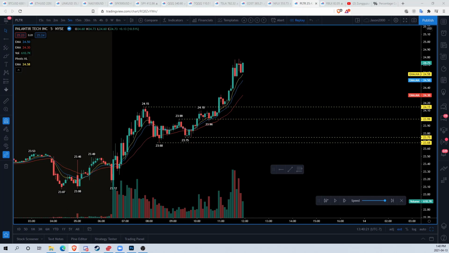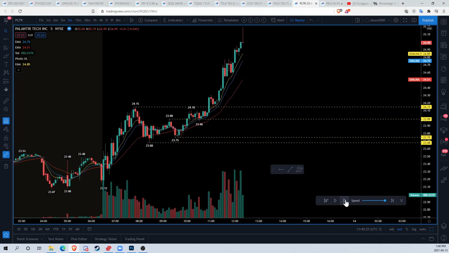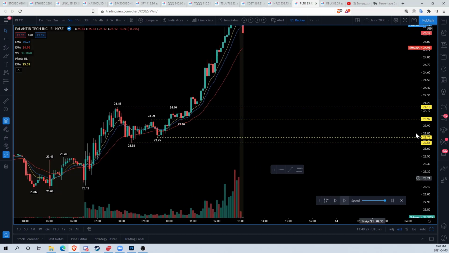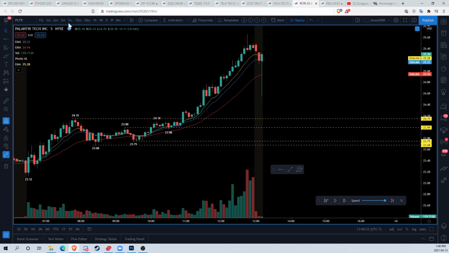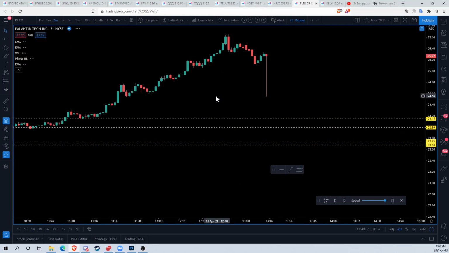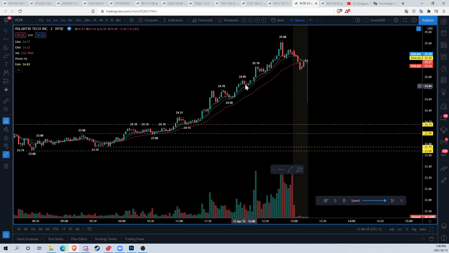Bulls were more or less relentless, consistently getting these 5-minute higher lows and higher highs, and if you were just looking for a reason to stop out and you were using your 5-minute higher lows, you got to basically get to the end of the day. If you're using a 2-minute time frame, looking for 2-minute higher lows, you didn't see any reason to exit, and you could have walked up for the duration of the day as well.